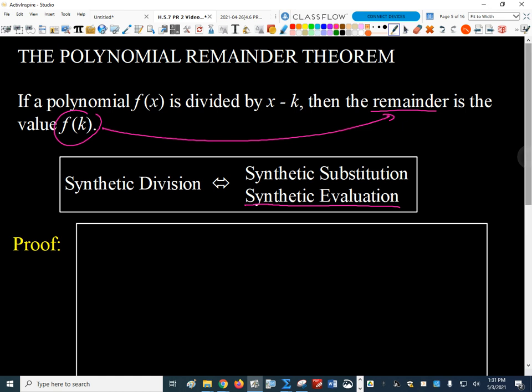Okay, let's prove that though. We don't do a ton of proof in high school algebra classes, but for you guys especially, I want to walk you through a couple proofs, just so you don't lose sight of this is an important part of math. How could we prove this?